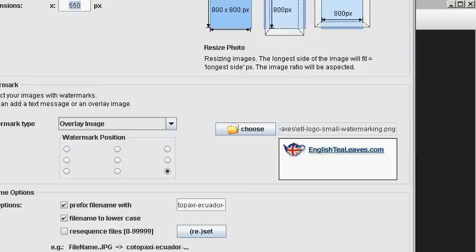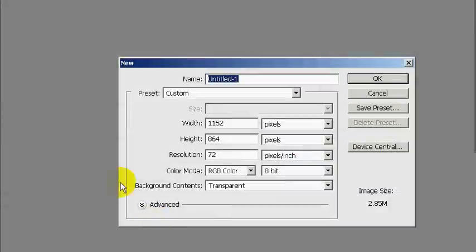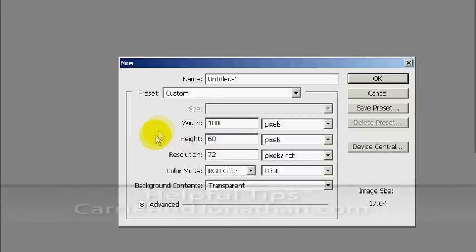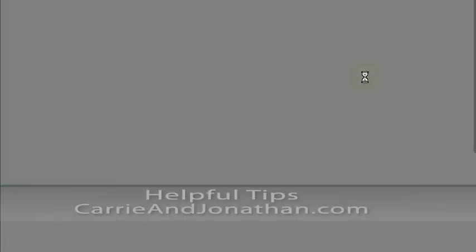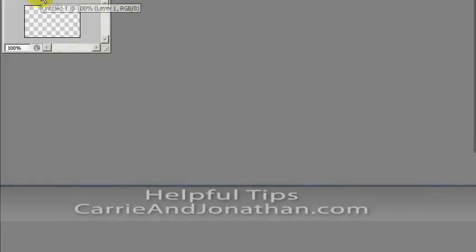So I only want my watermark to take up one fifth of the page when it's horizontal, and one third to one half of the page when it's a vertical picture. So I want to create an image that's about 100 pixels wide and maybe 60 pixels tall. You'll just have to play with this and see what works for your images.